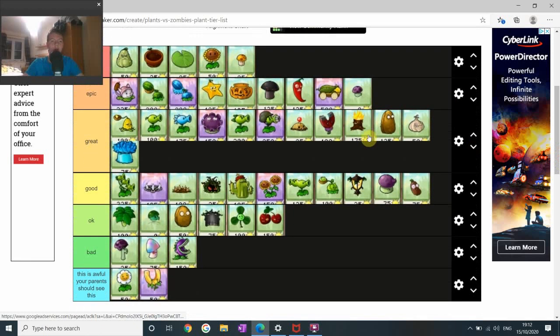Great tier, we've got the Cabbage-pult, Peashooter, and Snoopy, really good shooters. This plant, really good, but not my favourite. Then you get Potato Mine, really great early use. Magnet-shroom, really underrated. Torchwood, pretty good, but not really one I tend to use. Tallnut, really good, but has a lot of counters. Garlic, very situational, but when used right, can be great. Then good, it just goes down.